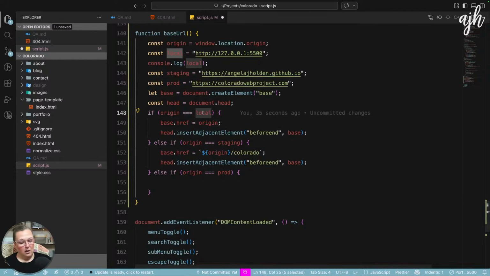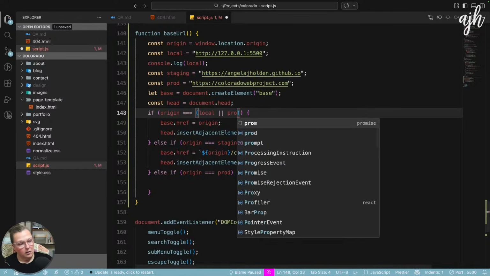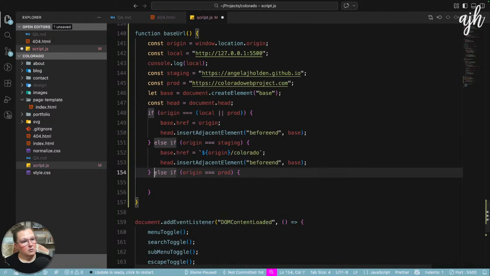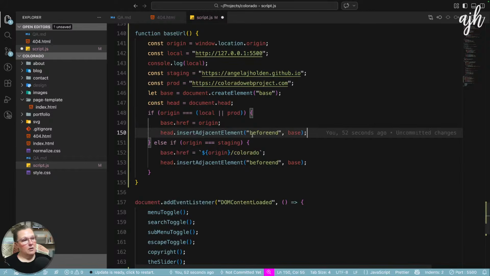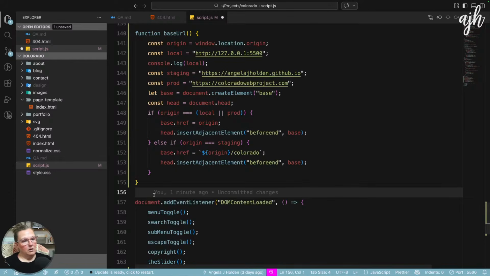So we could say local or prod, right? So if it's the local environment or the production environment, then the base href equals the origin, and we would go ahead and put this in. But if it's the staging environment, then the base href equals the origin / Colorado, and then we go ahead and put it in.